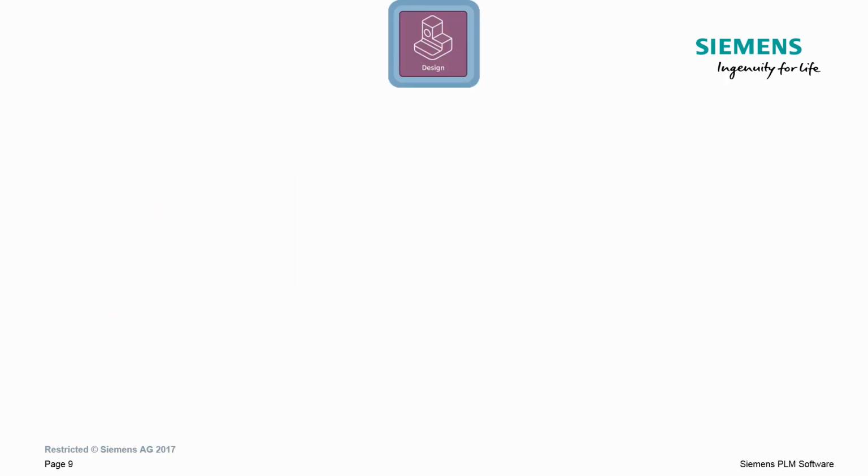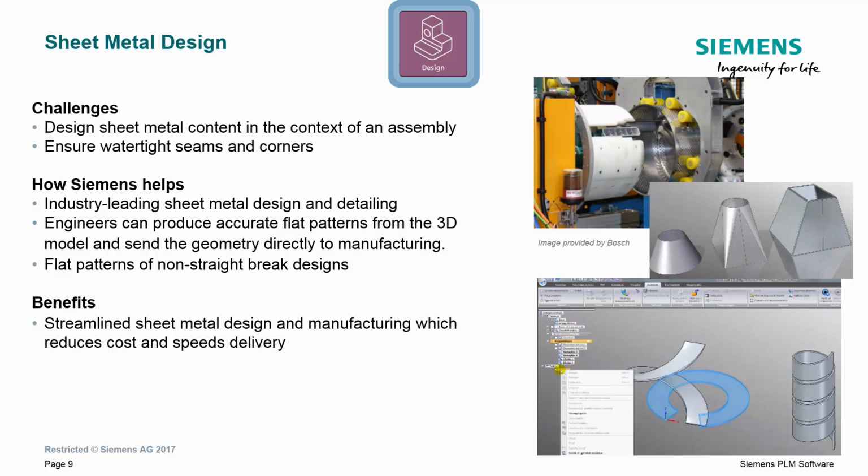Now that we understand the basics of synchronous and ordered modeling in Solid Edge, let's take a look at some of the other important functionality offered. To begin, sheet metal. In addition to part design, Solid Edge also accommodates industry-leading sheet metal design capabilities, with both synchronous and ordered modeling methods. Using powerful straight break and deformed sheet metal specific features and functions, to flattening a complex sheet metal part for detailing and manufacturing, intuitive sheet metal creation with Solid Edge reduces cost and speeds delivery of our customers' designs.